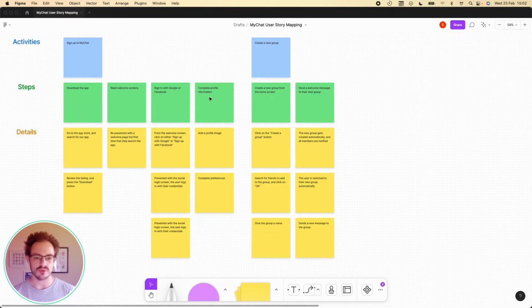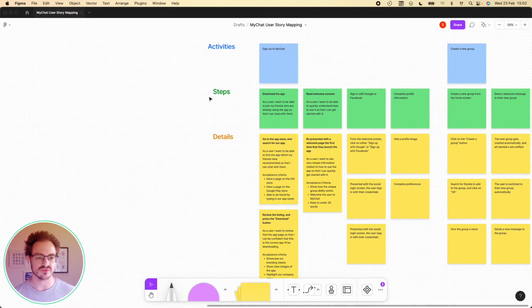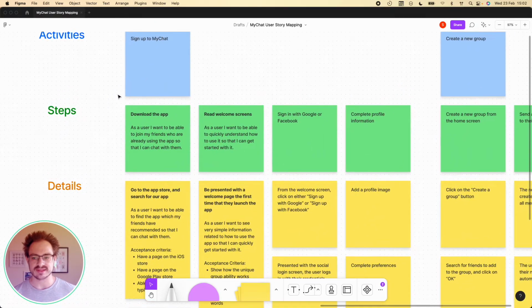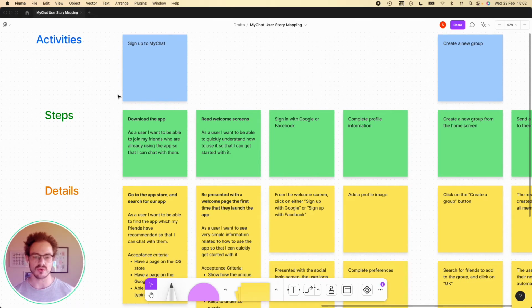Now, the next step, once you've got all of the detail out here, is to start drilling into each one specifically. So we quite often translate the steps at this level into what we call epics within the Agile framework. So epics are large bundles of work that we're going to complete. They still follow a user story format, so we write everything from a user's point of view again. So for example, as a user, I want to be able to join my friends who are already using the app so that I can chat with them. And this starts to fill out the detail of really what the intent behind downloading the app is in the first place. It also moves us away from the implementation and gives us lots of ways to solve the same problem for the user.